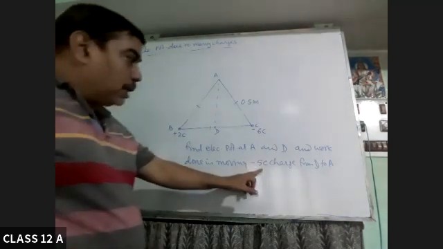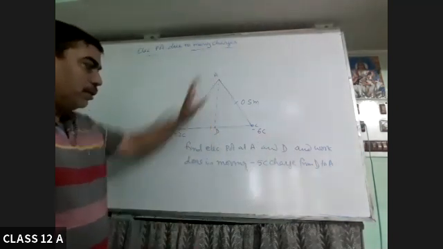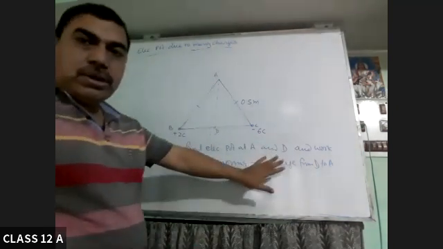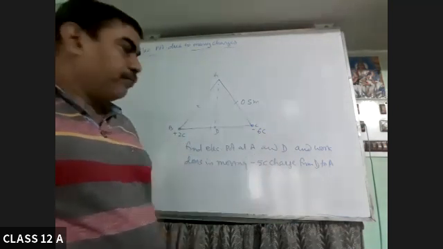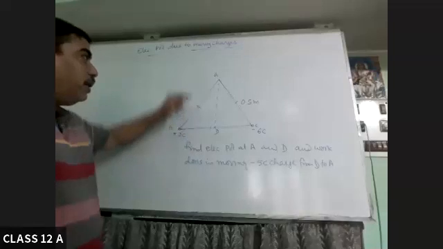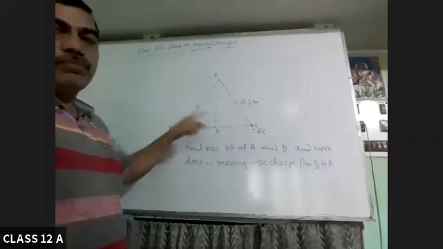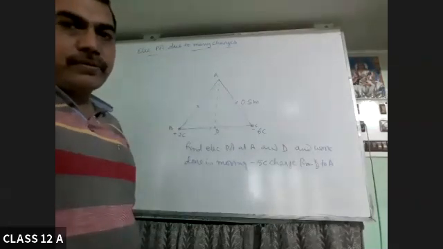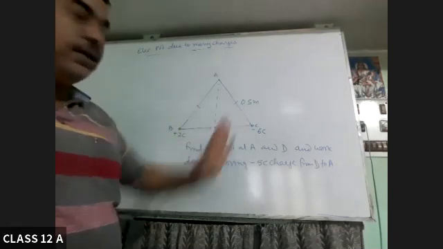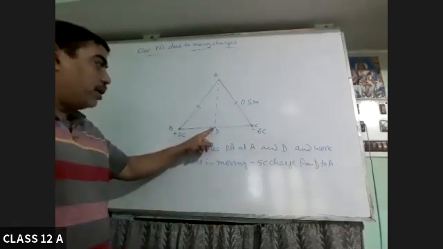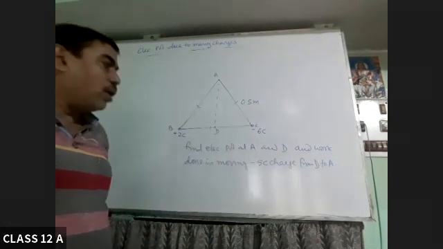So this charge is moved from D to A, from here to here. This is the charge to be moved, that is the small q. And the electric field is produced at points A and D due to B and C. So B and C are the source. We'll find electric potential at point A due to B and C, electric potential at point D due to B and C, and then we will find work done.